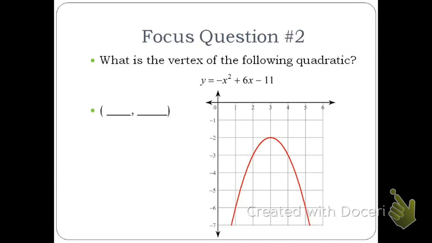Let's try another one. Here they gave you the graph along with the equation. We can see just by looking at the graph that the parabola is pointing downwards, so it's no wonder that we have a negative x squared here, and that our vertex would be located at positive 3, negative 2, which is what they want here, positive 3, negative 2. You can see how much easier this is when they do give you the graph. But if they didn't give us a graph, then we could use those equations.